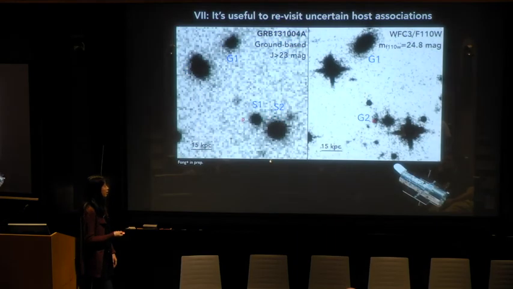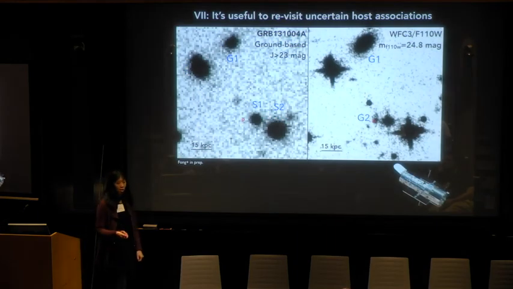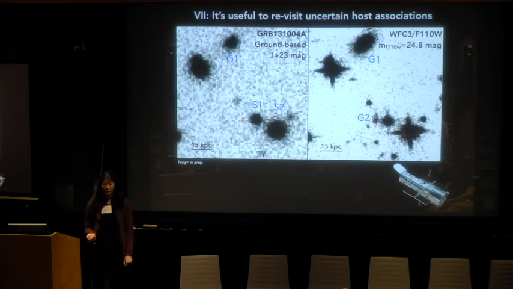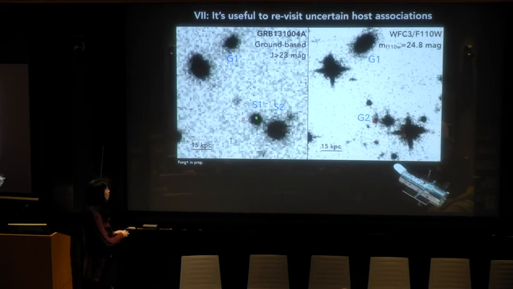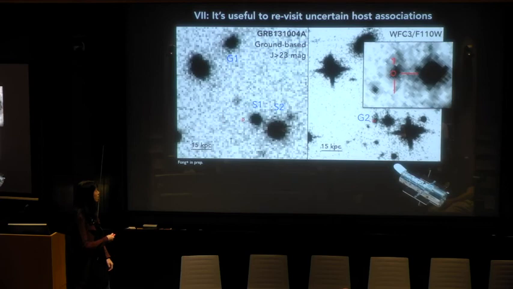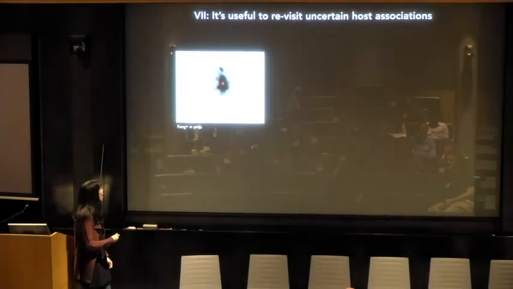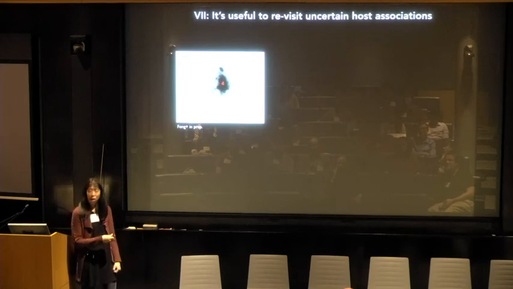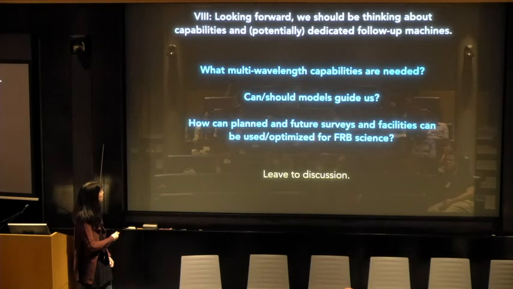So we looked at it with HST, and sure enough, right at the position, there's a galaxy right there. From ground-based imaging alone, this was not sufficient to make the right host galaxy association. This is not super common, but incorporating these bursts is really important to our sample and understanding. If you didn't believe it, I had a zoomed in picture. This is another, let's see how many, okay, I'm going to skip this.